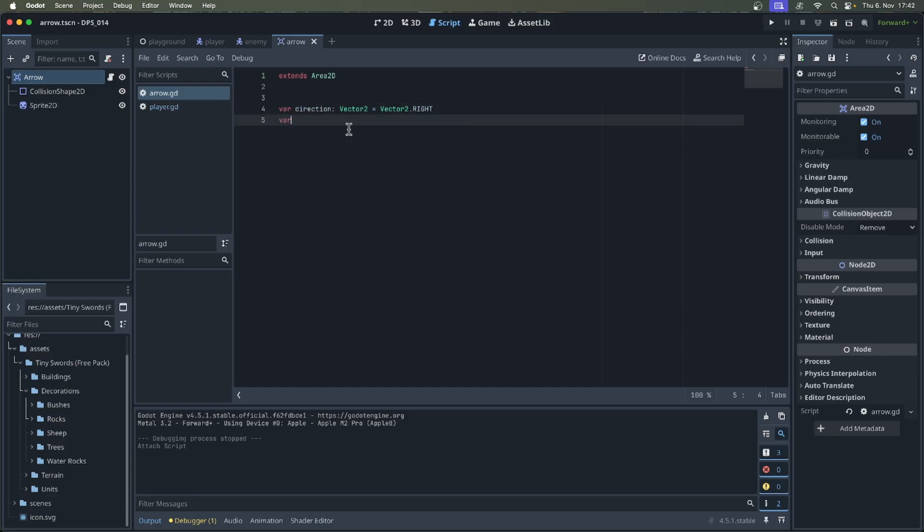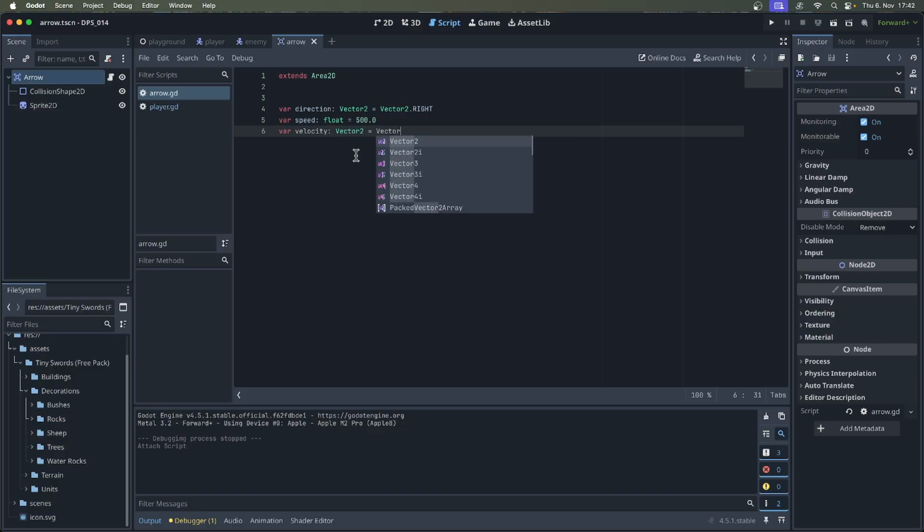We need also a speed. Let's make it float, and let's make it something like 500. A little bit faster. In this one, as the area2d node has no built-in velocity, we need to create it. Velocity. Let's make it vector2 as well and set it to vector2.0. This is all the variables we need to create to make this arrow actually move.